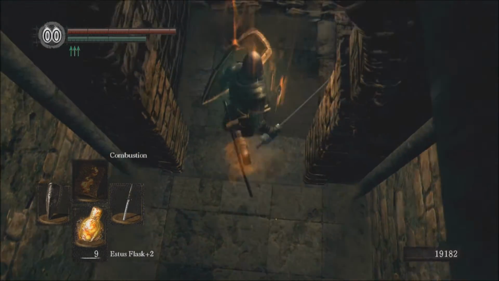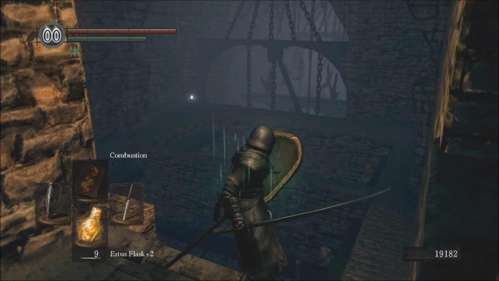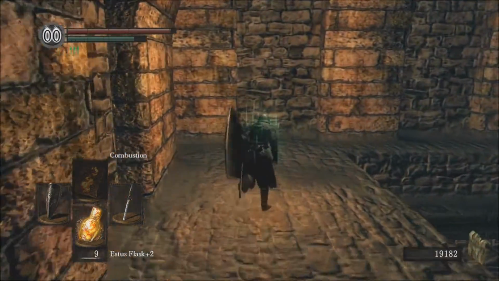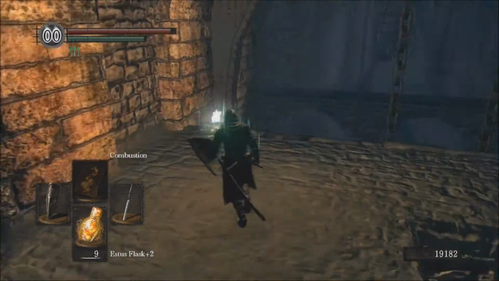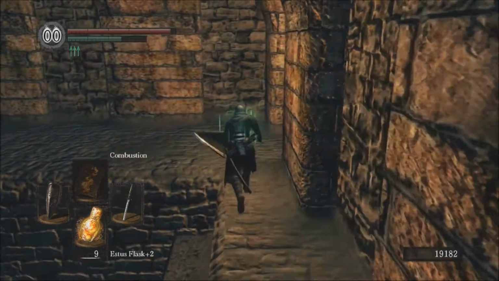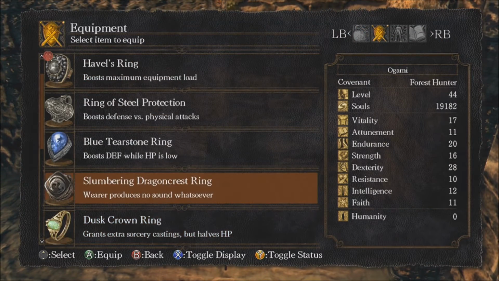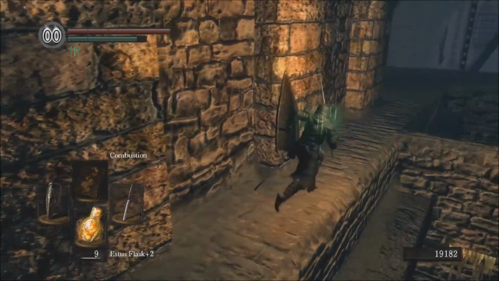And this area contains a bunch of, I think they are... Or they aren't here. Let me see here. Okay. Yep, here it is. The good old-fashioned Ring of Fog. And the Ring of Fog... Where was that, the Ring of Fog? What was that? Hang on. Let me take a look here. What did we just pick up? Oh, no, this is not the Ring of Fog. This is the Make No Sound Ring. Slumbering Dragon Crest Ring.